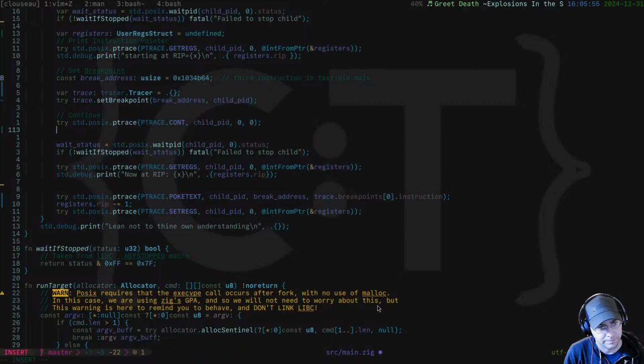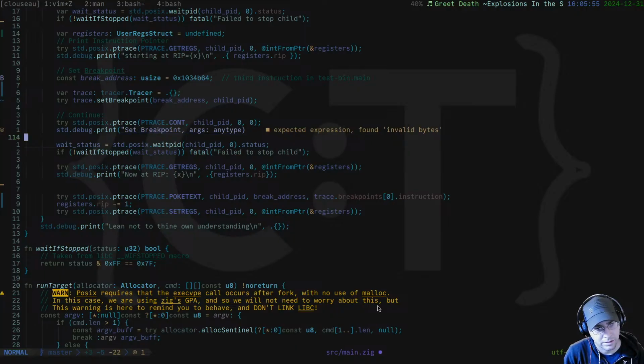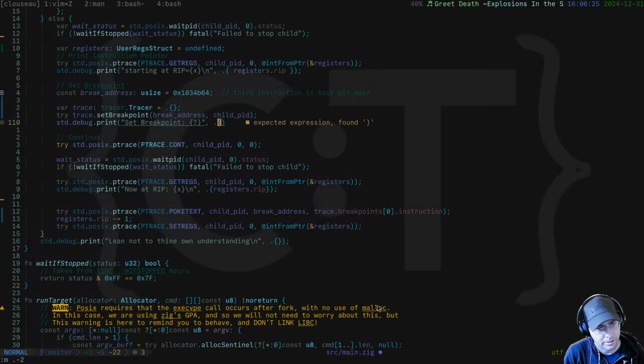Something like std.debug.print set breakpoint, star r dot r there, and we'll just say that will be trace dot breakpoints 0.